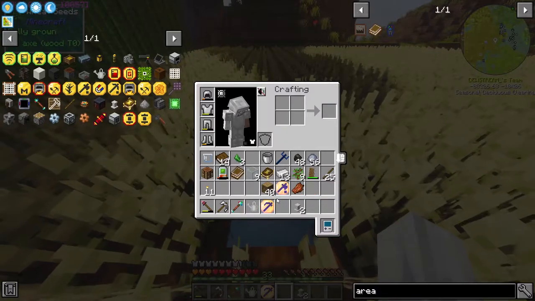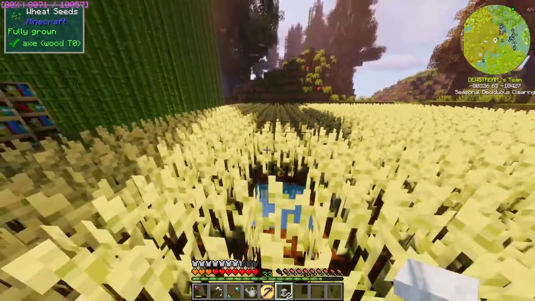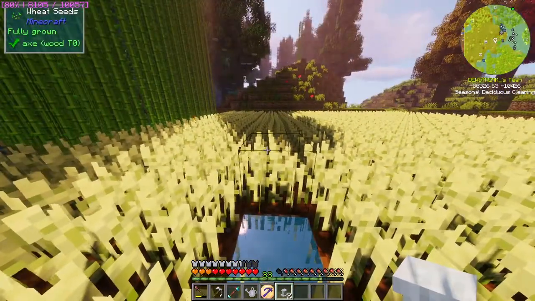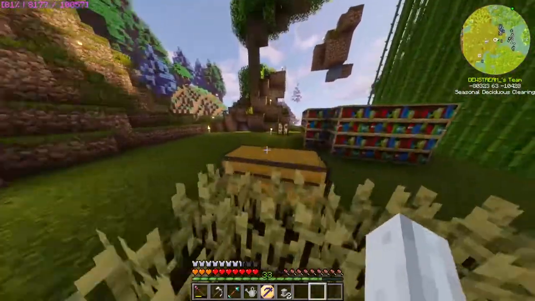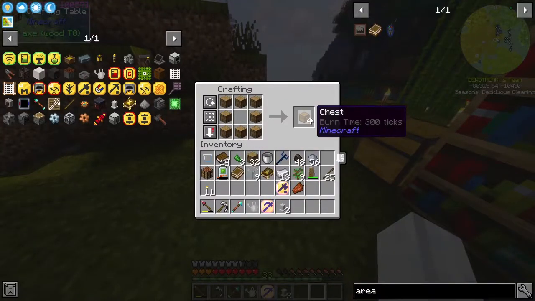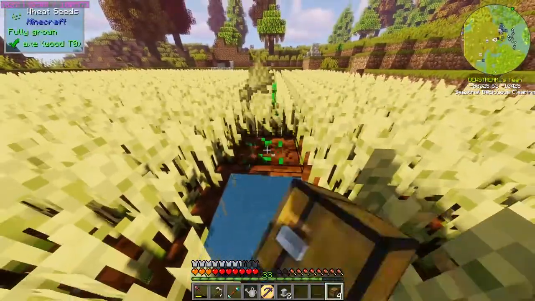Now, it also does a 3 on the Y-axis. So I assume if I place it on this block, it would chop underneath and on top as well. Which means I could place it above here, and it will still chop underneath, so that we can keep the water, right? Because we have this water source block. So then I should be able to place a chest like this, for instance.